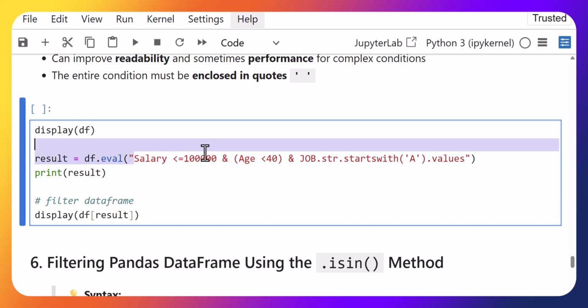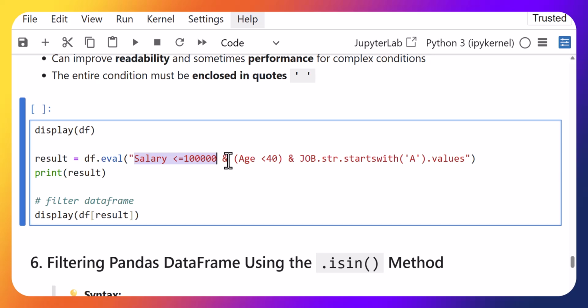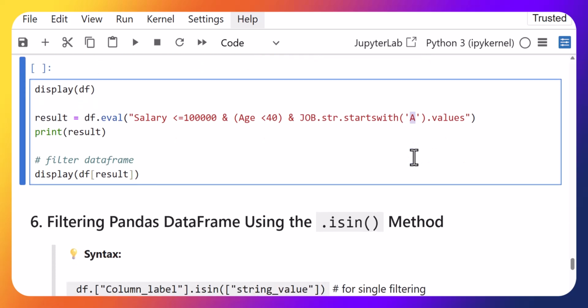So first you have the first condition, that salary should be less than or equal to 1000, and then there is an AND operator, age should be less than 40, and there is a third AND operator, and the fourth one is that under the job column, if it starts with capital A, only then it is accepted as filtered data.